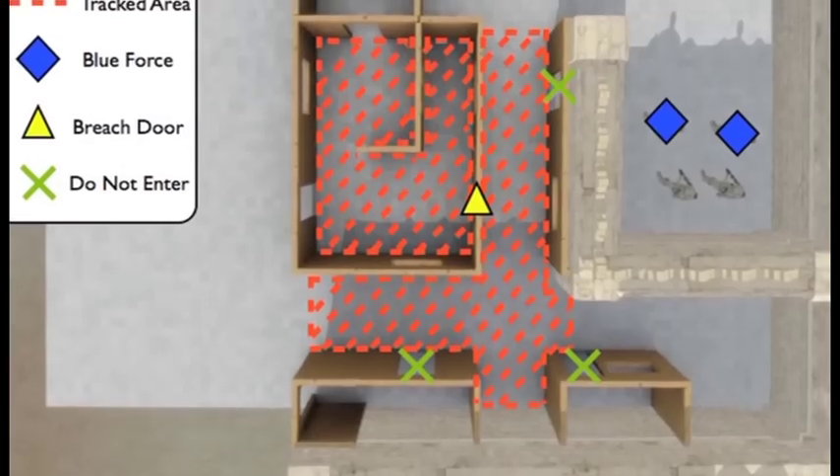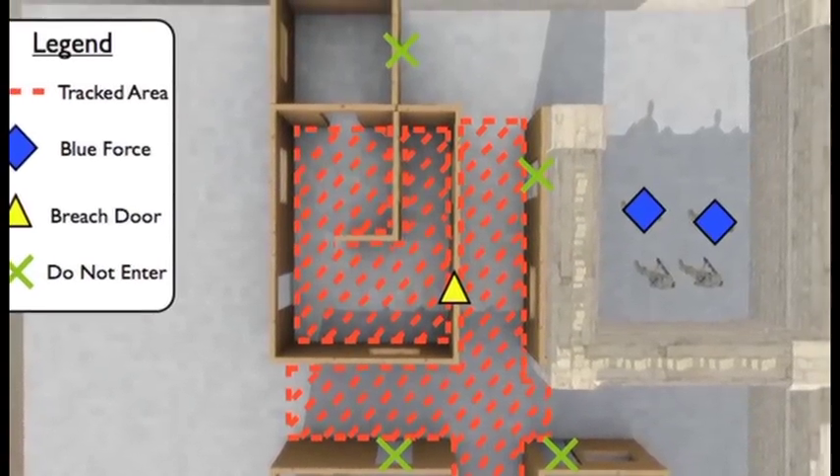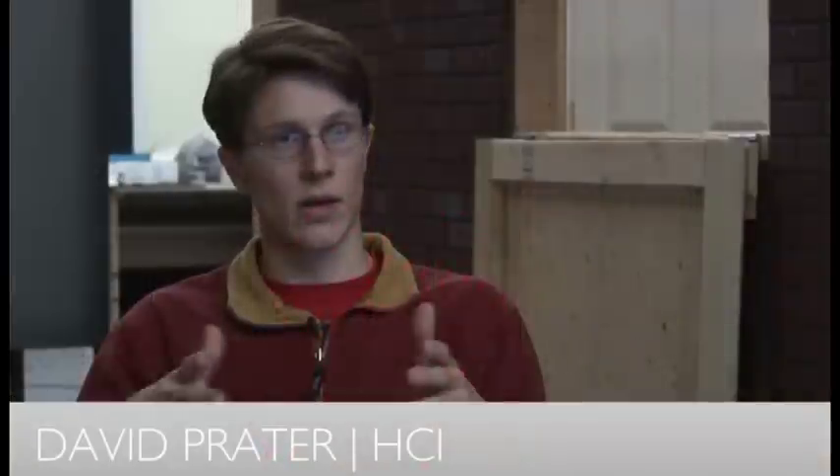What we did — we first came up with a scenario, a rough idea of what we wanted to do, and then we broke that down into smaller pieces. Instead of an entire room, we broke it down into corner pieces, L-shaped pieces, parts with a door or parts with a window. We started out building what we considered to be our most complex piece — a breech door and a window on the same L piece — and we wanted to make sure we were working out any design issues on that piece before deploying the design to all the other pieces.